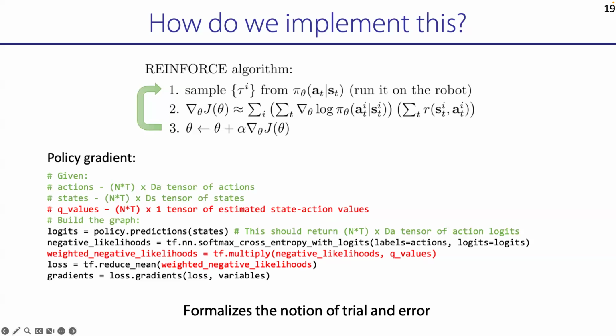And what would be the sample? The sampling is external to this. This is once you've collected a set of samples. Okay, and where do the Q values come from? The Q values are just sums of the samples.